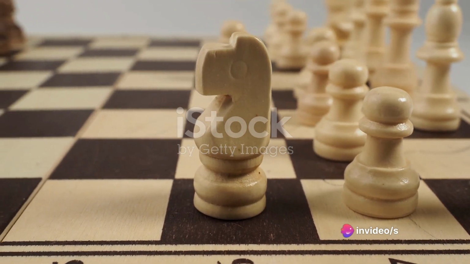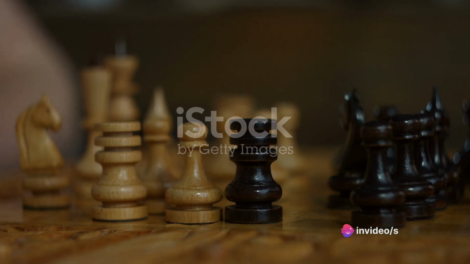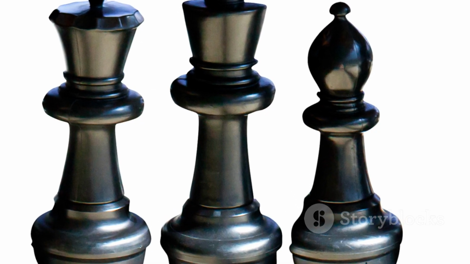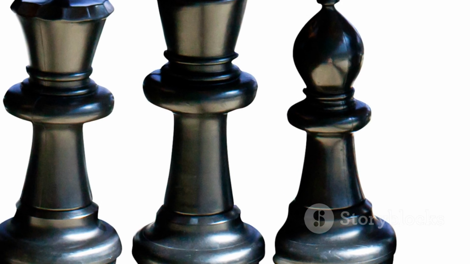Then comes the pawn break sacrifice. Here you sacrifice a pawn to disrupt your opponent's pawn structure. This can create weaknesses in their formation or open up lines for a forceful attack.